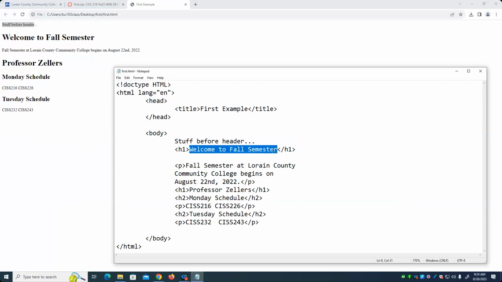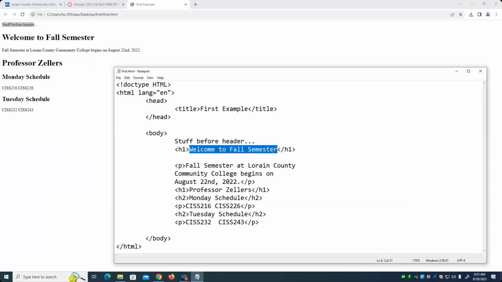Now, what do I mean by treated like an H1 tag? Well, H1 stands for a top-level heading. So by default, the browser will make the top-level heading bigger than other text. Now, I'm just going to put this out there, and we'll come back to it later on, not today, but some other day. Through CSS, we can change the browser defaults. I could make this even bigger if I wanted, or I can make it green, or I can make it bold, or whatever I wanted.